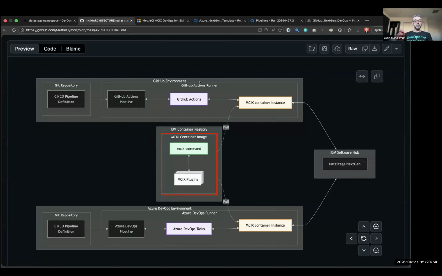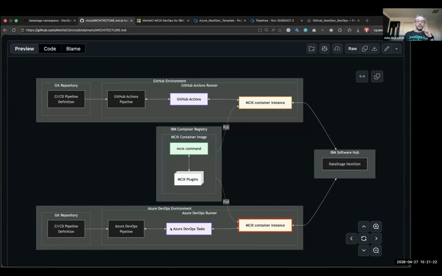And then your CI/CD pipeline, let's take at the bottom here, as we're looking at today, Azure DevOps, you'll have your CI/CD pipeline definition stored in the repository as a YAML file. And that will, when it's instantiated at runtime, be read by the Azure DevOps runner running on the Azure environment. And it will see references to that container and pull that container in at runtime.